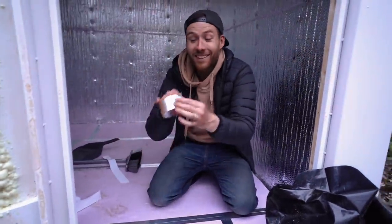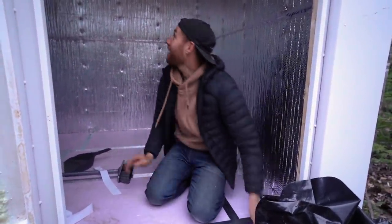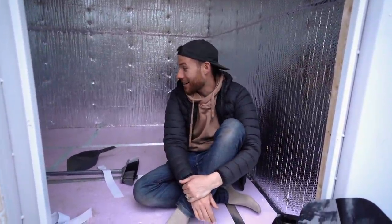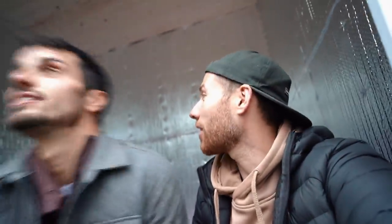Last piece of tape. Yeah. Perfect. Look. Isn't that crazy? That's so amazing. Yeah. It looks really good in there though. I'm really impressed, but also very tired. We were just saying, this is probably our busiest day we've done since like last year. It's definitely been a while since we've done this much work. Yeah. I'm really proud of us though.